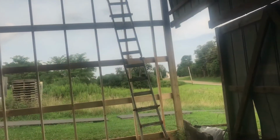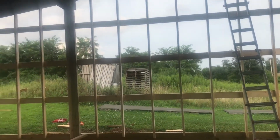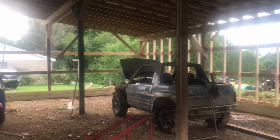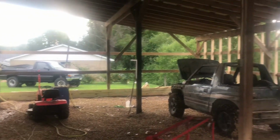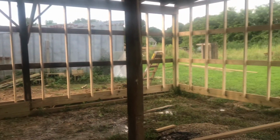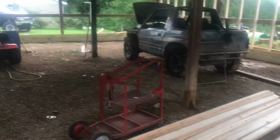Well, the other part of this update is what you can see in the background here in my garage. So you might have seen it in some of the other videos. I kind of forget which videos I've taken and which I haven't, but this was all just an old pole barn. The metal had been torn off in a high windstorm at some point and put back on. It was all real beat up. So I got new metal for it. I'm adding studs to it so that I can insulate it. Then I'll put interior walls in it and get concrete poured. It's going to be a real nice shop, but that's why I haven't done much with the mower, guys.